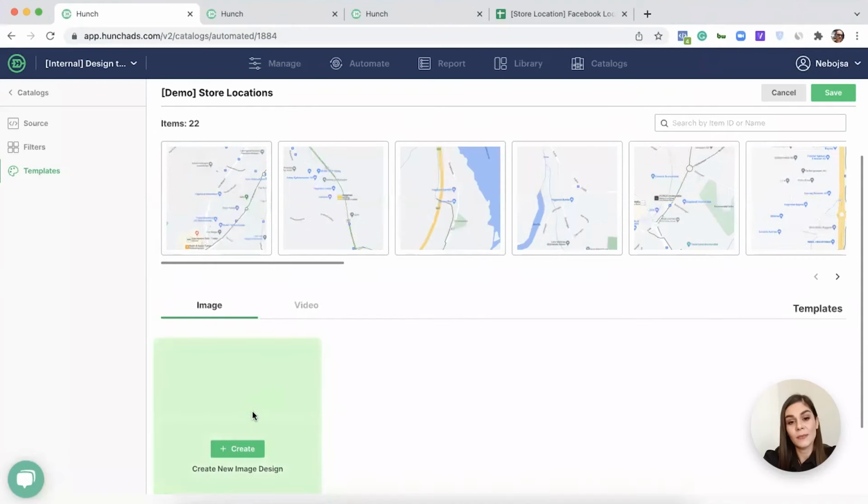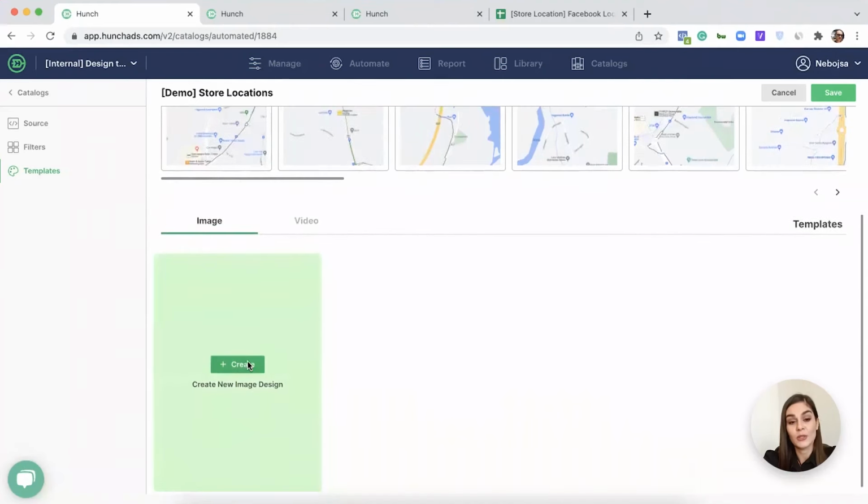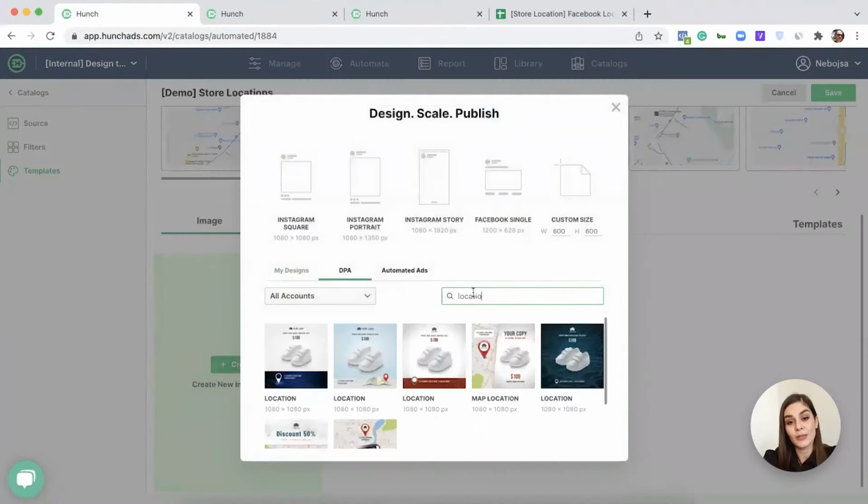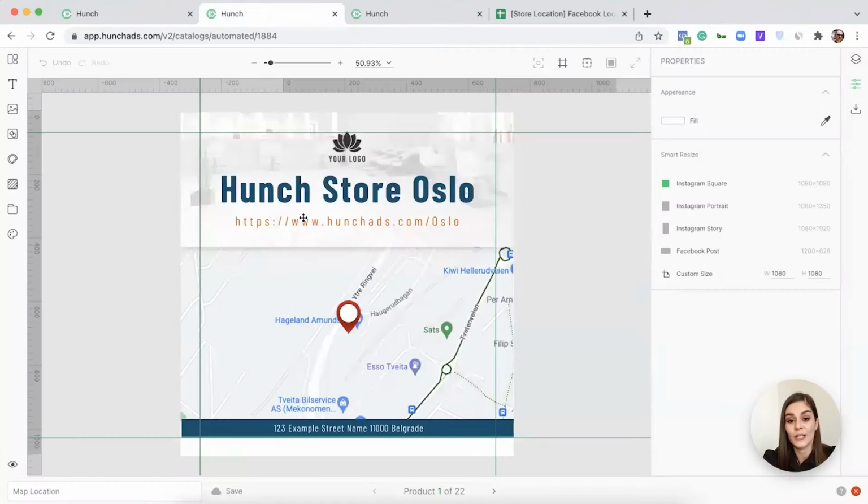We understand creative matters most when making ads for customers, so we work hard at enabling Hunch users to take advantage of all these possibilities. Easily launch and scale hyperlocal campaigns while delivering hundreds of engaging local ads that drive results and lower costs, saving you tons of manual work time.